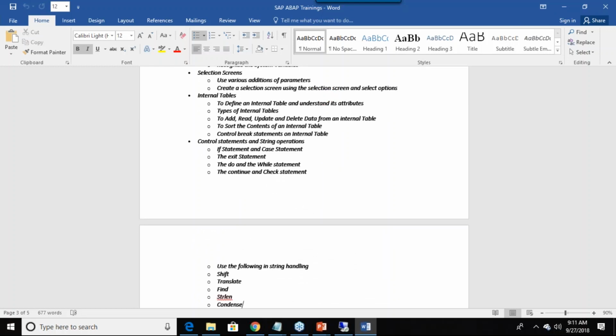Sort and control break statements I can discuss.